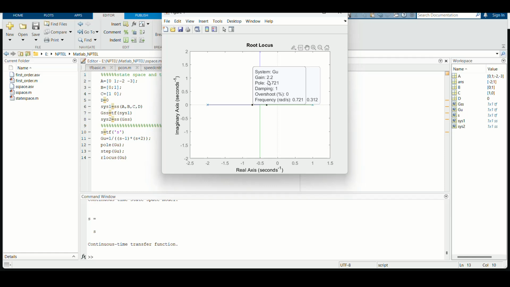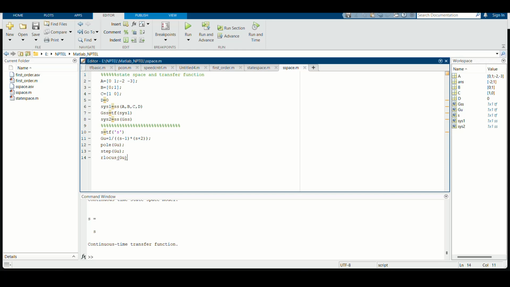So let's say we choose the gain k as 2.2 to stabilize this plant. We have defined a closed loop transfer function GCL, which is the feedback of gain k times GU, our unstable transfer function, with unity negative feedback.